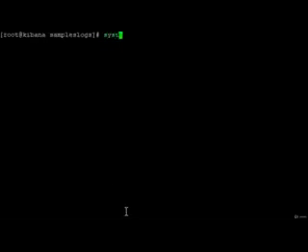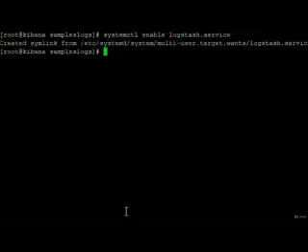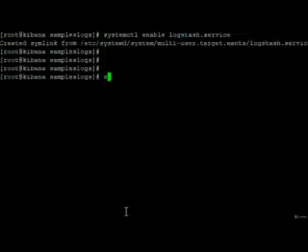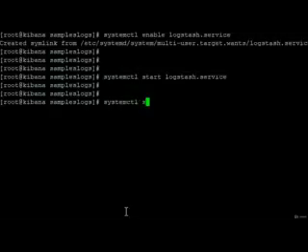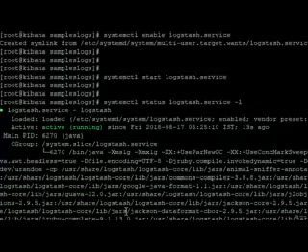Let's enable and start the Logstash service and check its status. Logstash status is shown active and running.